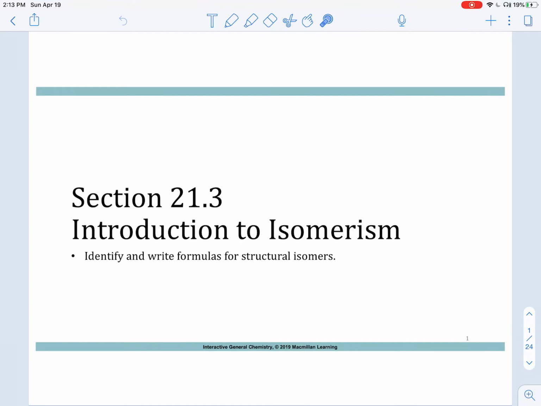Compounds that have the same formula, we're going to look at C4H10, but different structures, that means their physical properties are going to be very different. And you will talk a lot about this concept in organic chemistry if you take that class in the future. But this is really just an introduction. We're not going to give you all the details, but enough to understand this concept.